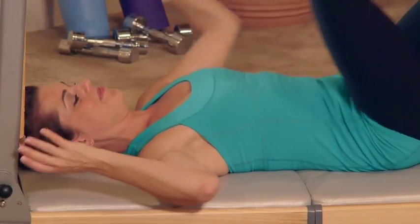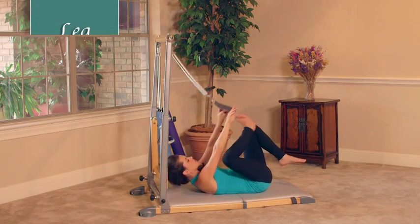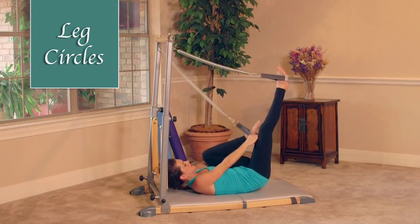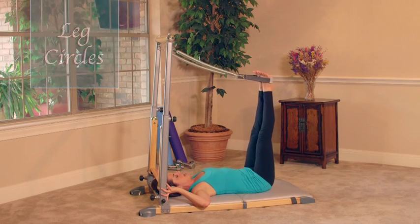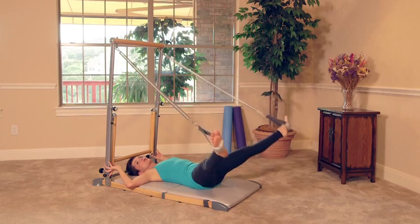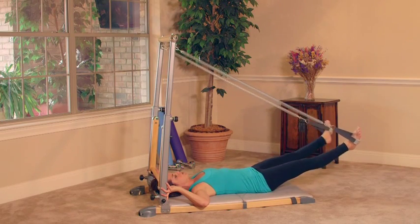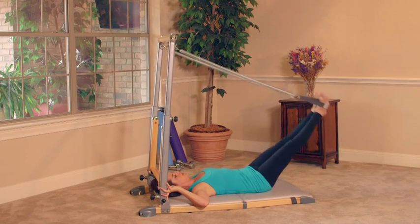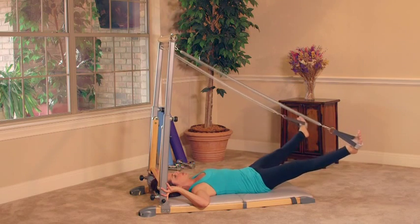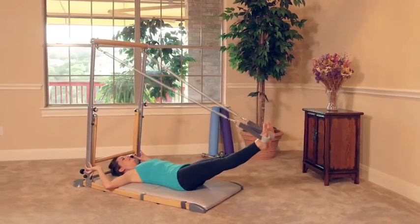Leg circles — this is a great move. Flex straps are going to be attached to the tower. Roll all the way onto your back and bring those feet into the straps. Hands overhead, soften the head and shoulders down. Heels coming towards one another, then exhale and make these big, huge circles with the legs. Inhale as you bring them back to center and lift. Open up through your hips, press your low back into the mat. Flexing the feet — big rotations along the hips. Do one more in this direction.